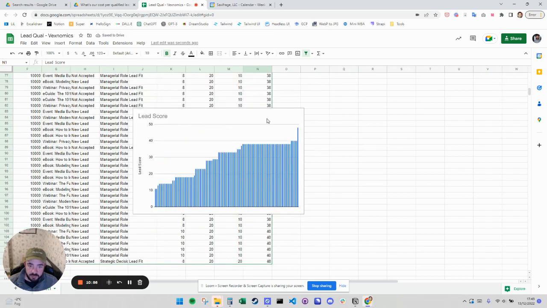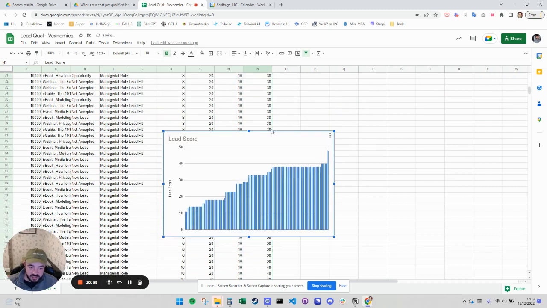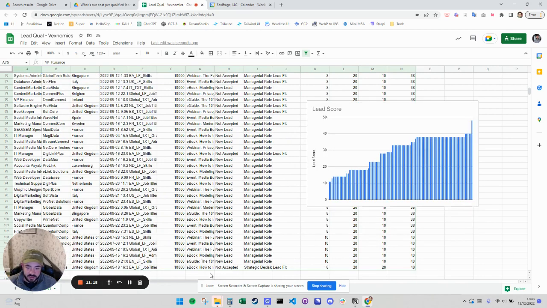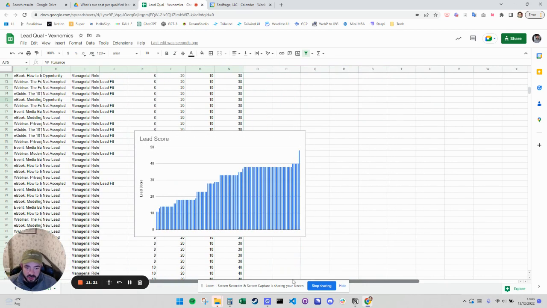Cool. All right, here we go. So this is a more useful visualization. It looks like most of our leads are around this 38 lead score, which is pretty good. So that's these guys, right? They come through here, like a VP of growth is in there, VP of finance. So that's interesting. We have a lot of 38s, and then lower amounts down here, and a bunch in the lower bracket.